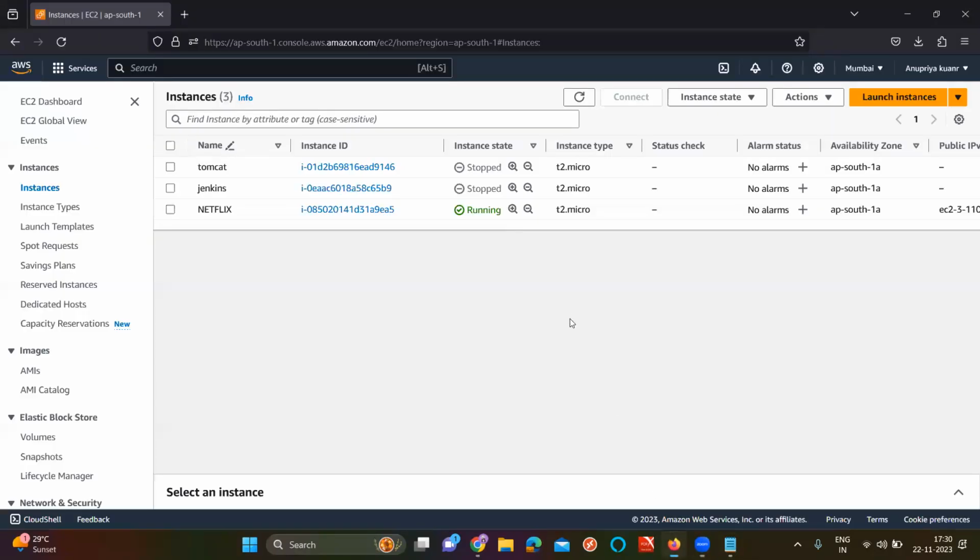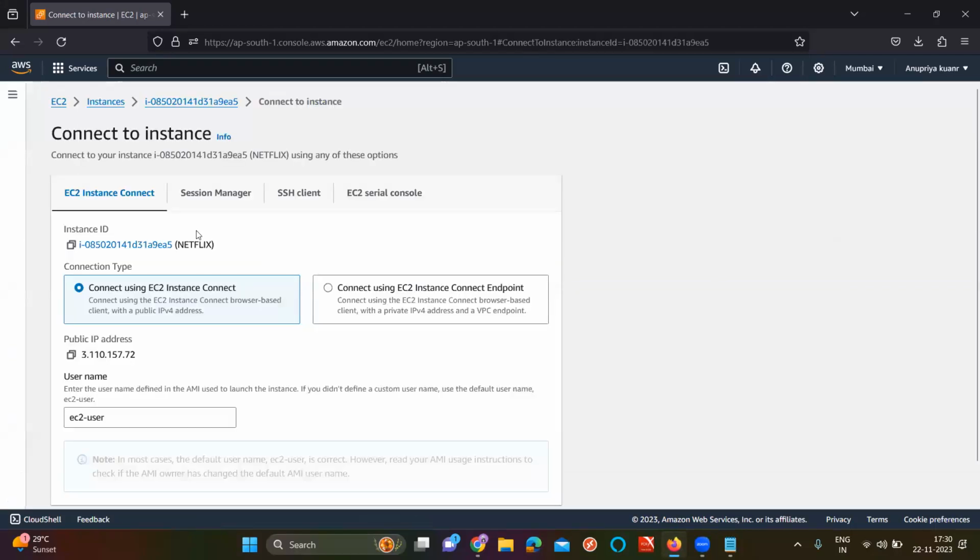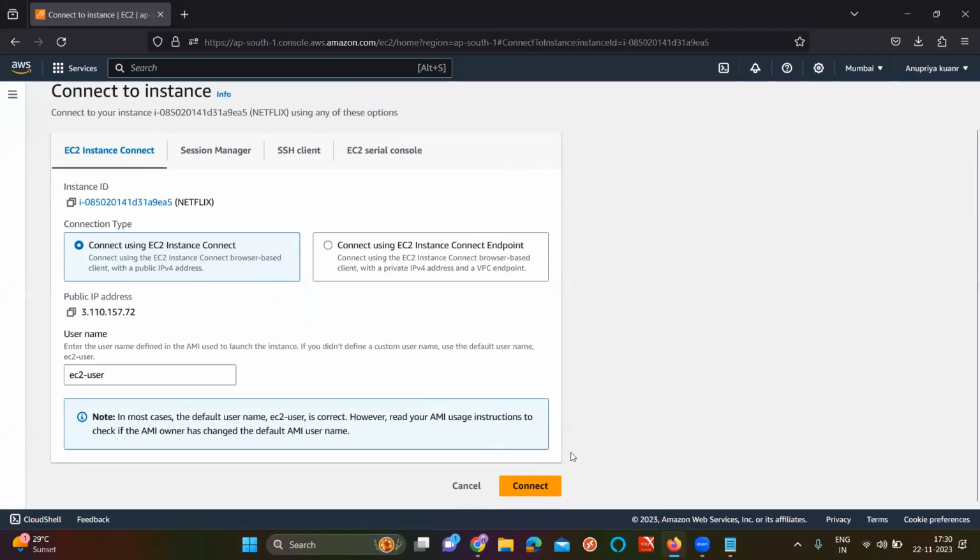Fine. So till now you have seen how to create the EC2 instance, right? Now what I'm going to do is show you how to connect to your server. First of all, click on this one. Are you seeing the connect option? Click on the checkbox, then click on connect. If we go here, you can see one more connect option, right? Click on that connect.